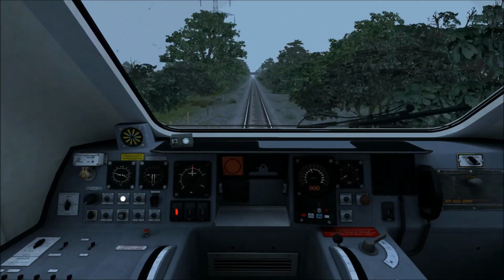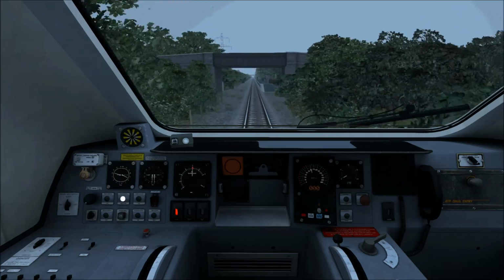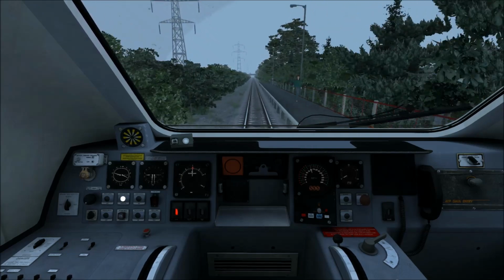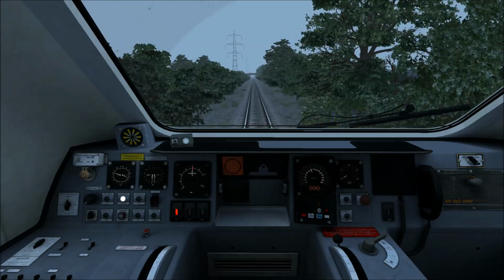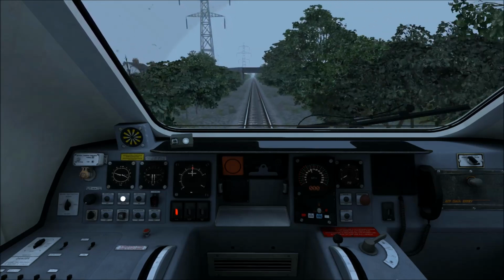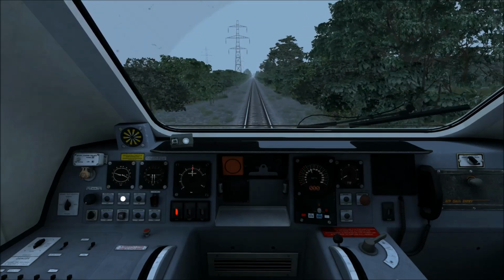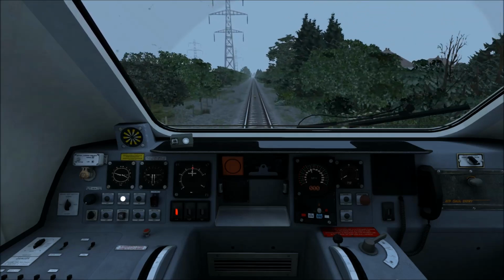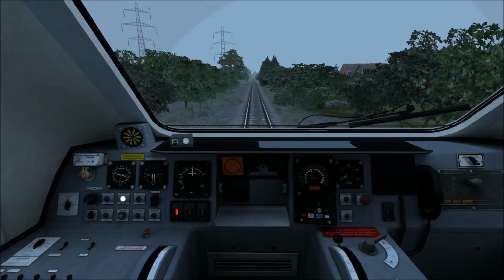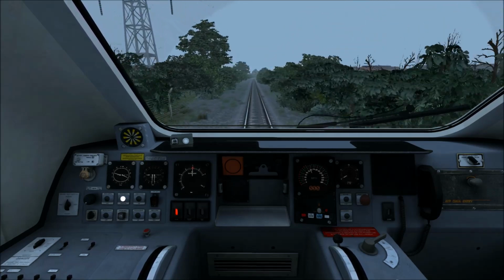Once again, as we've reached 60 mph, I've now shut off power to let the train coast. We're now passing Weston Milton Station. We now have a warning for a speed reduction to 25 mph. The warning is half a mile from the limit itself. And I'm going to apply the brakes into step 3 just before this right hand curve just coming up.